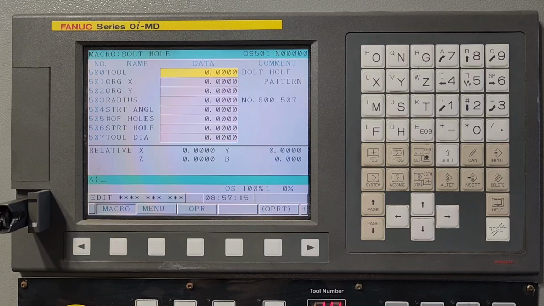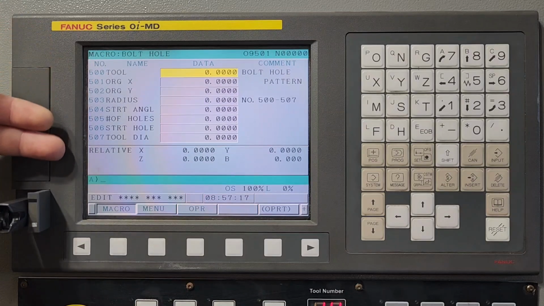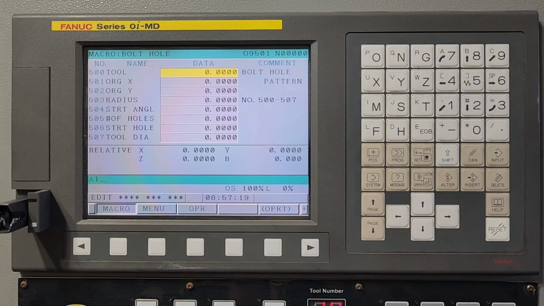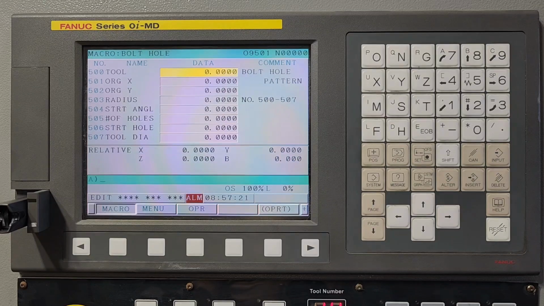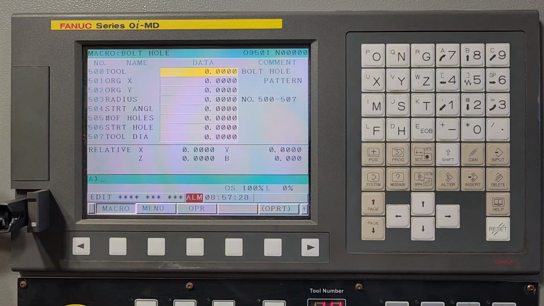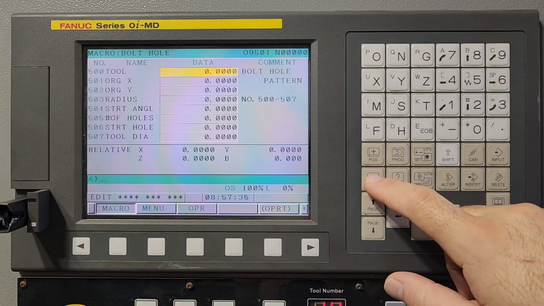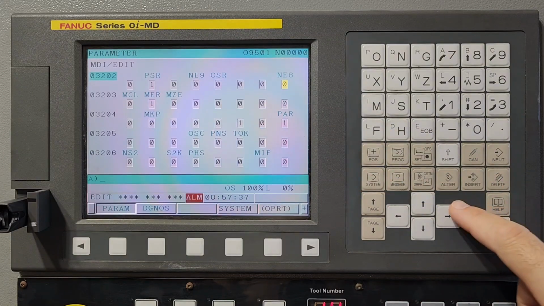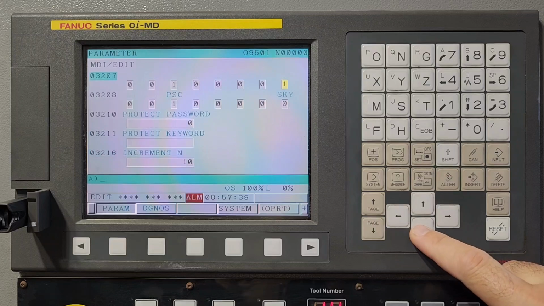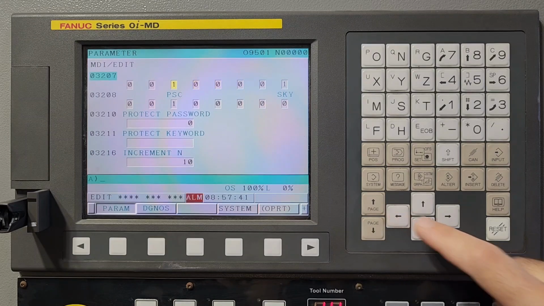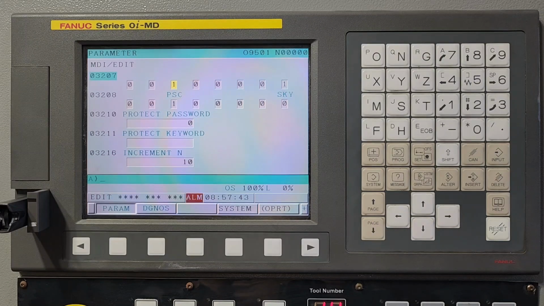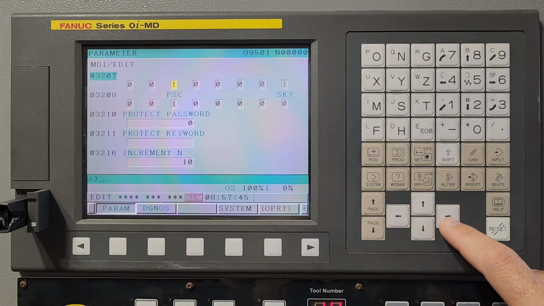So now, how to write on this menu here, right? With the pattern menu, if you have access, if you can write into the 9500 files, then you just do that automation like I showed you. But let's say you don't have access to that. First of all, and including this, your 3207, these parameters here have to be on for you to write on variables, right?